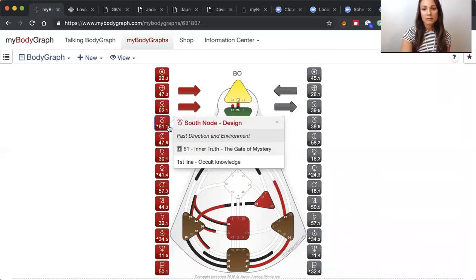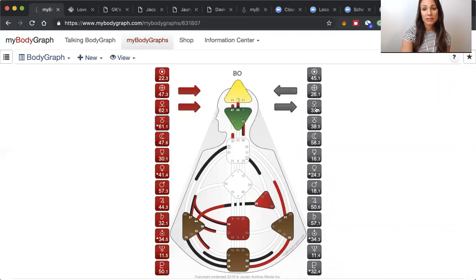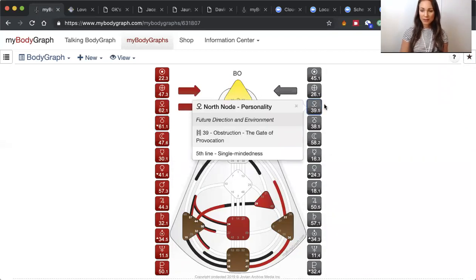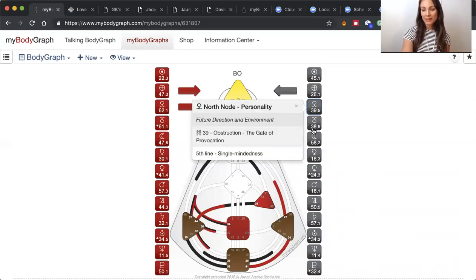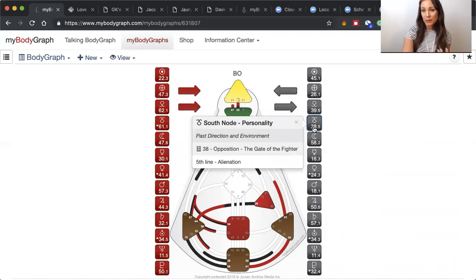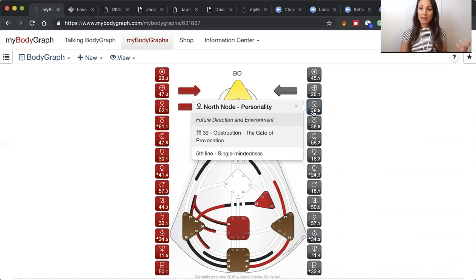And here it has to do with liberation, and to move from the struggle of the fifth line, like being a leader but with a lot of struggle, to more of that liberation, to the dynamism that the 1-3 always have. Moving up to the liberation, to see that there has been struggle and provocation, but now it's about opening up and about being that voice for what we know is true.